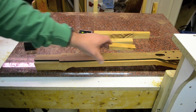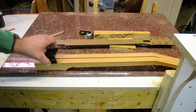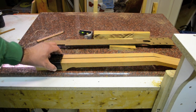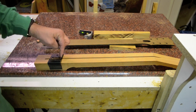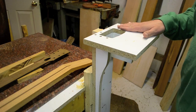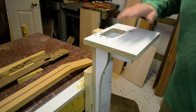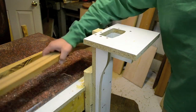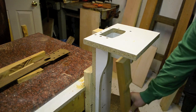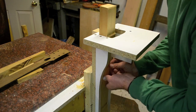I cut the tenon before I do the taper on the side of the neck. I'll get my saddle square from Veritas and line up to make sure that on both sides I've got the straight line drawn. From here I have my jig — essentially a straight board with a 90-degree top that I can pop through where I've got that straight line and make my cut.